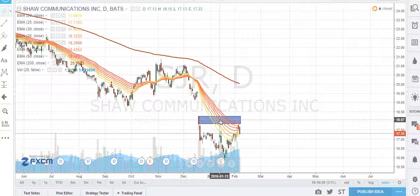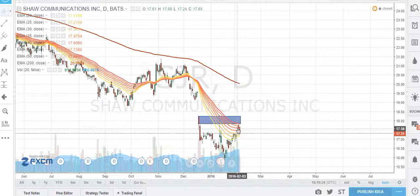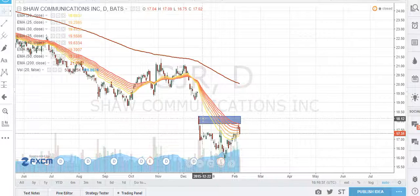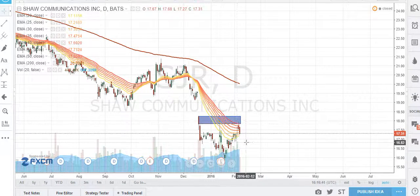When we tested that level before, the same thing happened. So we shot all the way up here and it sold off. Shot up here, we sold off. So I kind of wanted to see how it would react to this area in blue. And it reacted exactly as I thought. It tested it and sold off. And if you saw Friday, we saw a really large candle indicating additional selling.